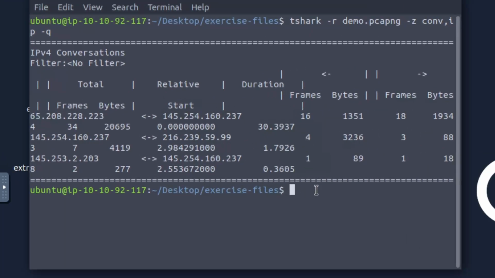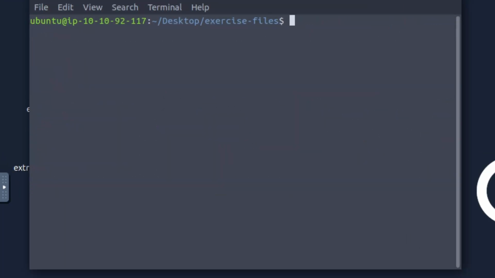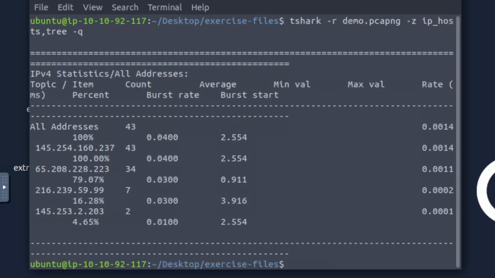All right, the first question was which IP has 7 appearances. They didn't mention whether it's source or destination. So what we're going to do is get all of the appearances of all of the IPs. We're going to read the demo PCAP file with the statistics view, and what we want is IP hosts, and then the tree view, and of course in quiet format.